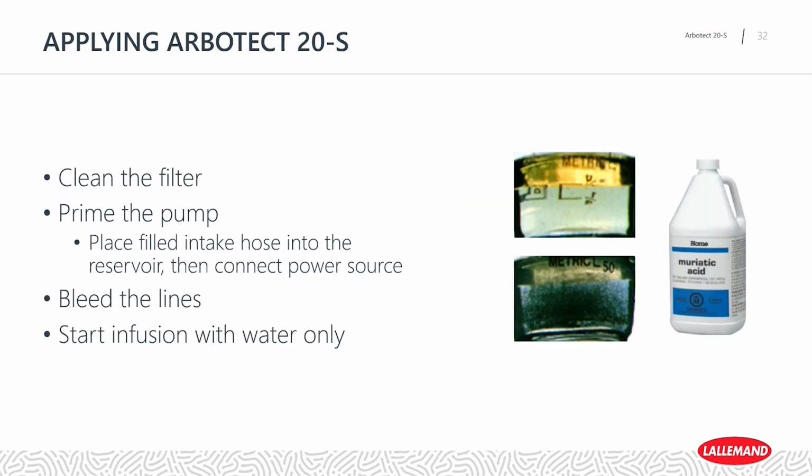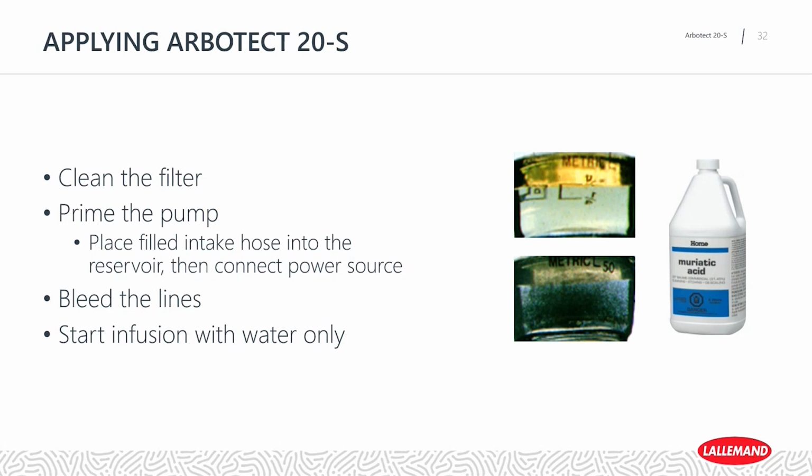Now, it's important to make sure that we're using the right water quality, as Arbotect does not mix well with hard or high pH water. We always want to make sure that we're testing the water source to ensure the Arbotect dissipates properly. So if the Arbotect starts to fall out of solution and takes on the appearance of curdled milk, that will tell us that the water is not adequate. So it's really important to use filtered water, or city water often works really well. And it's important that we don't use water, for example, directly from a lake, a pond, or a stream.